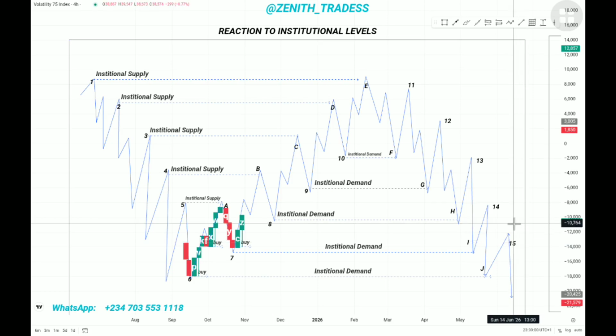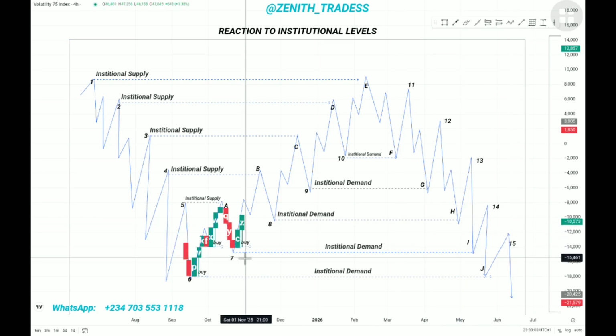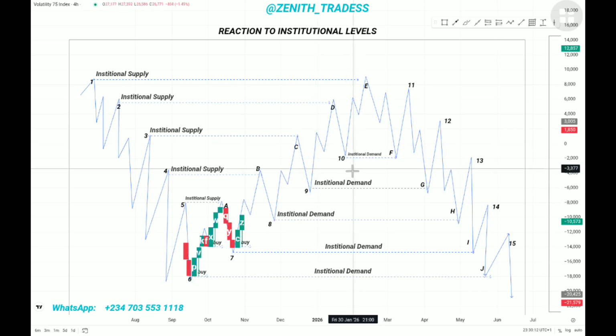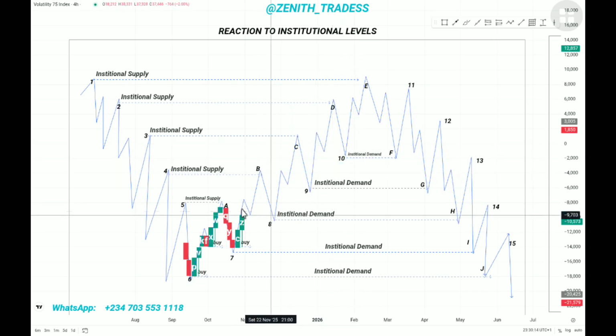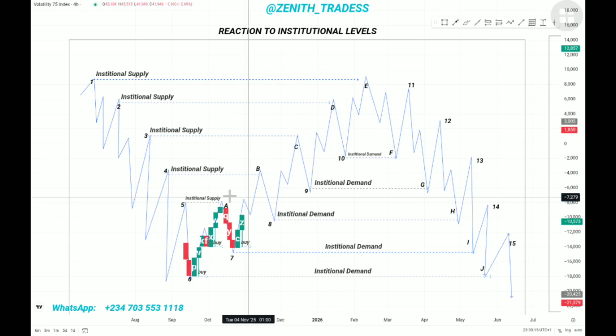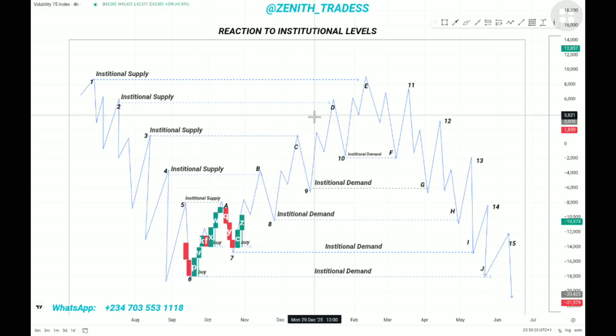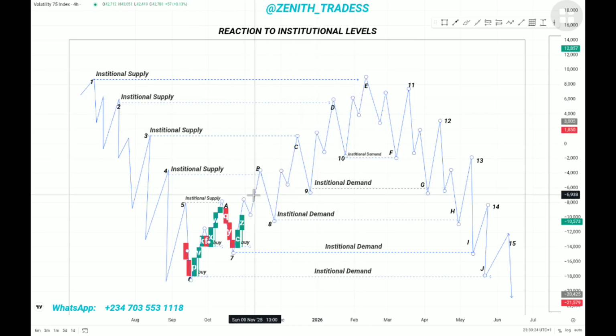The previous price action on the left-hand side, when a new leg is moving, it's going to be reacting to those institutional levels one by one, either major or minor. But for this schematic diagram, I only show the major reactions. The minors are inside. The minors also react to institutional levels. Maybe these major ones are daily reactions. They react to daily opens. The minor ones may be reacting to 4-hour opens along the way, but they are hidden. So this is how reaction happens.